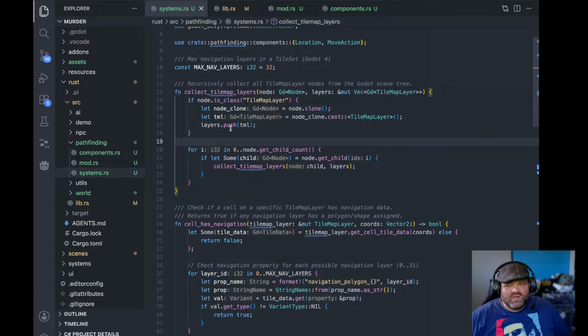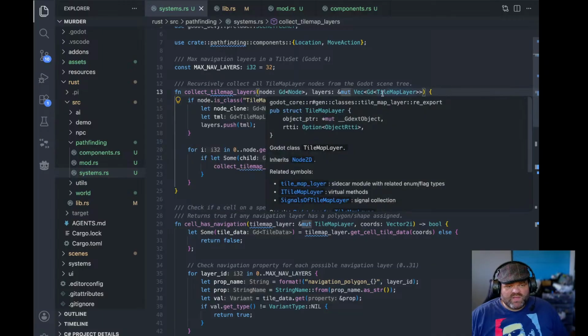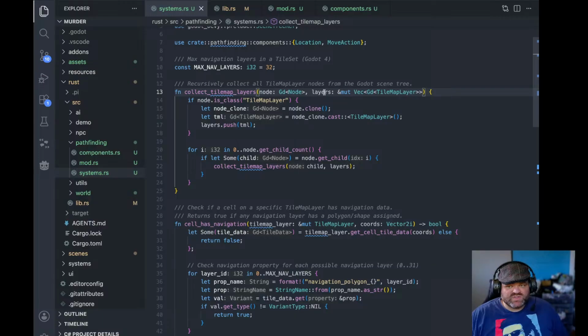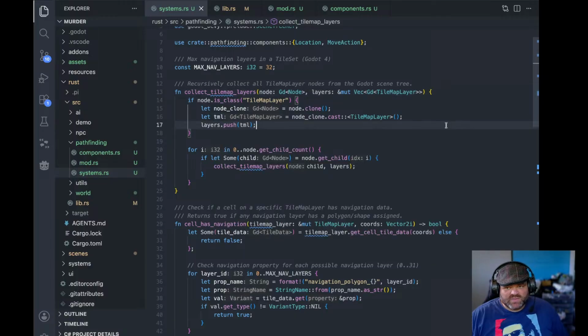Eventually it'll all return, all while adding layers to this reference to a vec, we'll call it an array for ease of use here. To an array, we're going to call them vecs as well. An array of those tile map layers, and these are references. This is a reference to the layer, okay? And what we're returning is references to those layers. So just keep that in mind.